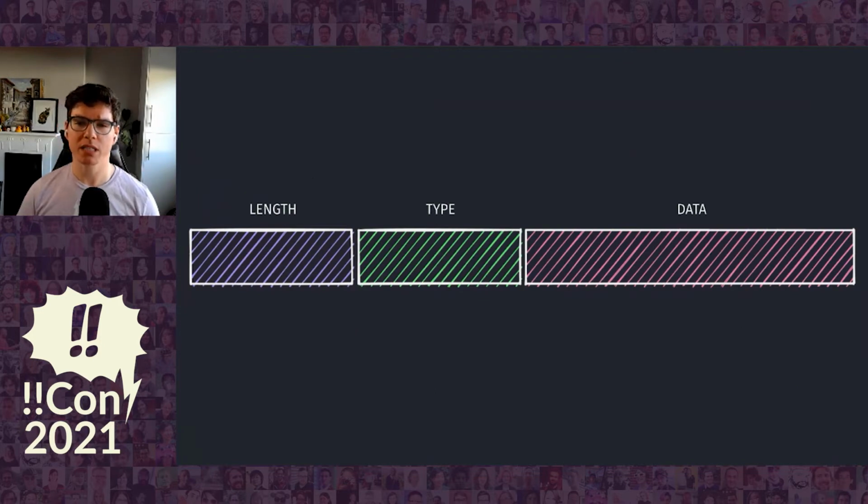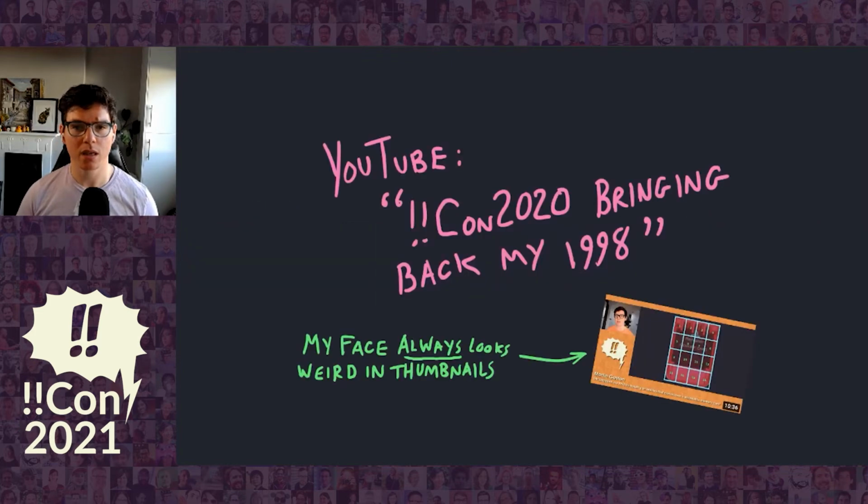All messages in Napster take the form of a packet that can be divided up into length, type, and data sections, with length and type being 2 bytes each. The value of length is the size of the data section in bytes, so our Napster client and server know how many bytes to read from the socket.